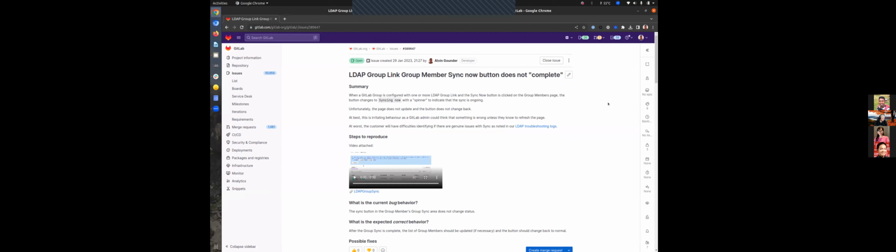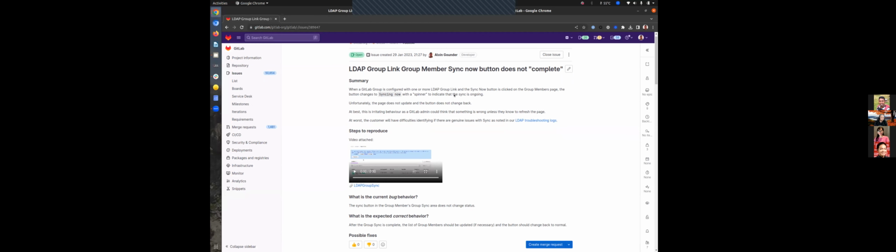So what's happening here is that when you configure LDAP group links, in this case, I've configured LDAP group links at the group level. When you click the sync now button, the status of the button changes to show that it's syncing, right? But there is no logic currently to change that syncing status back to synced or whatever.